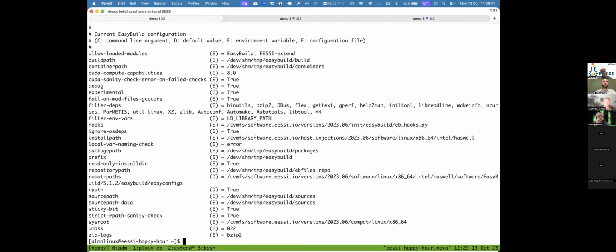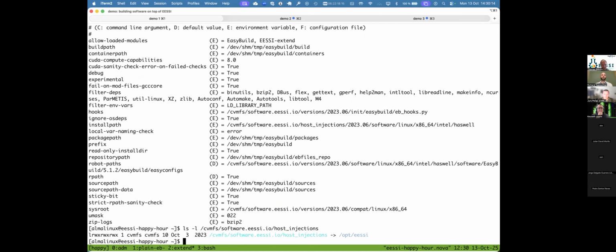So basically what site install is doing is it's replacing what we normally have under CernVM-FS, where the shared software stack is, where here we have versions, and we replace this with host injections. Yeah, and then it will install software there, but that of course means that this is accessible. I haven't done anything special here, so I'm not 100% sure that this is just pointing to the standard location. Yeah, so this is just pointing to the standard location.